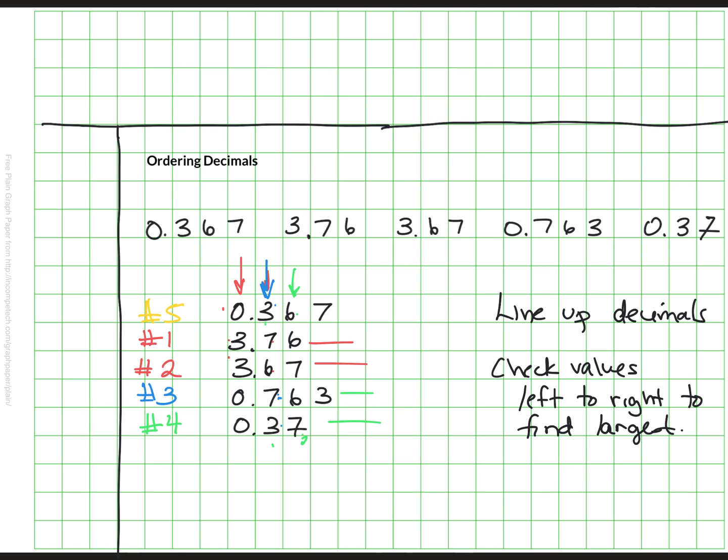So normally when we do something like this, we end up needing to write these in order from least to greatest. So I'm going to start with number 5, go number 2, 4, 3, 2, 1, and so on. And of course, at some point you'll probably be so comfortable that you won't need to line it up and check meticulously from left to right, but it's a good strategy to make sure that you don't miss anything and make sure it all goes in the right order.